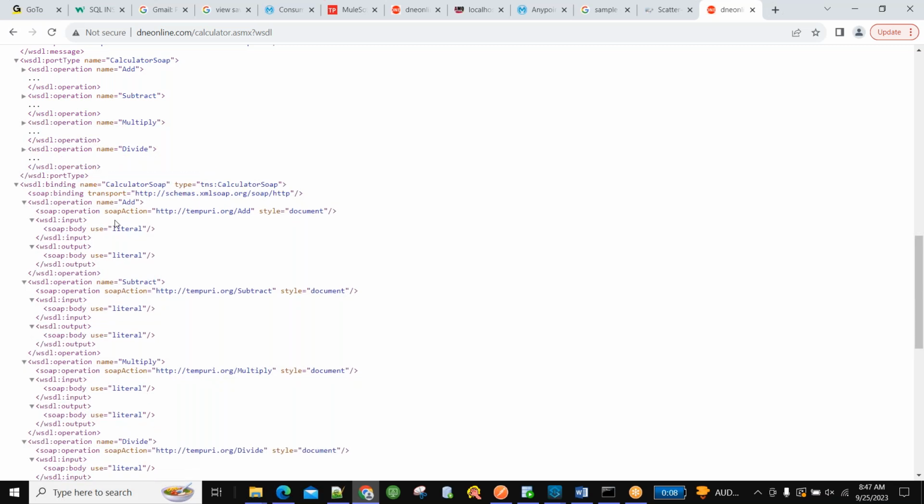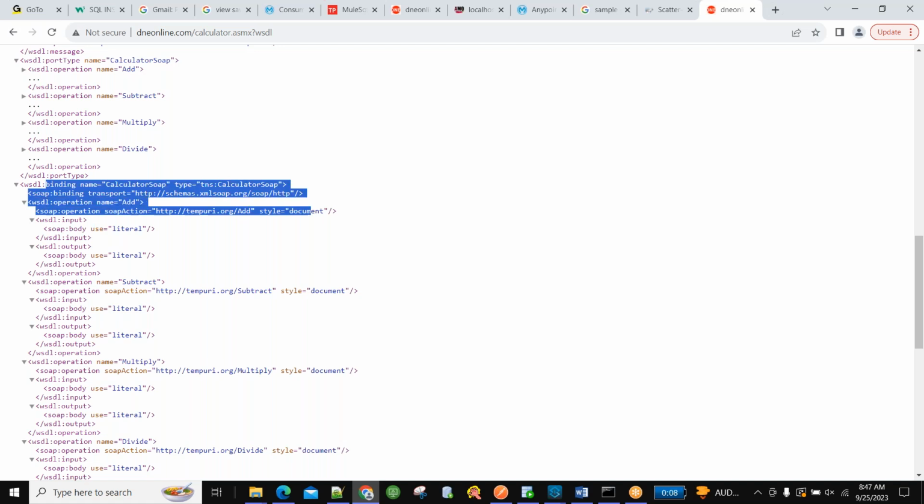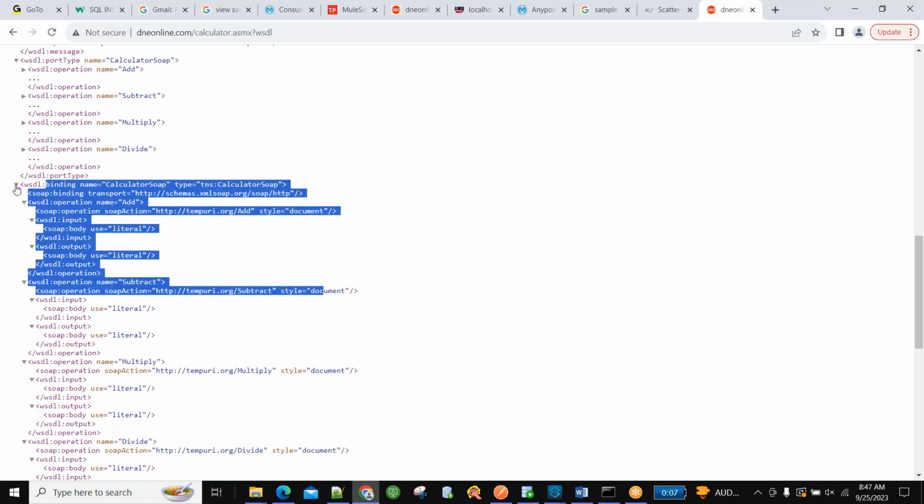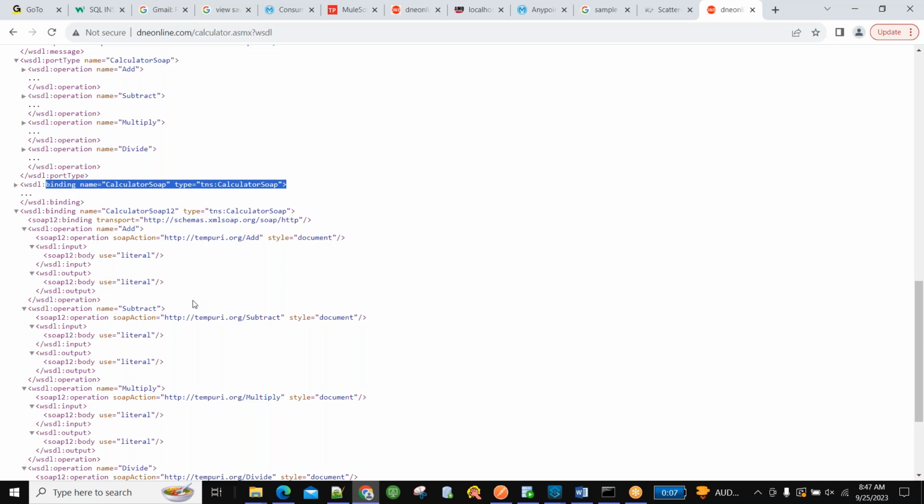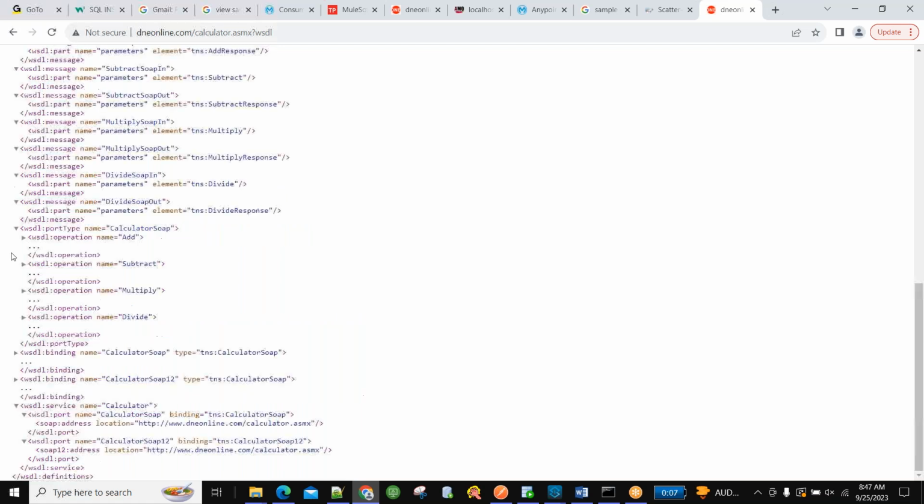And binding, as I said, is something that completely depends on SOAP, how the SOAP behaves. So you need not bother much about this. Binding is completely protocol information, so not much importance. We can just leave it. And calculator and all these are bindings. Four operations are there, so four operations related binding information is shown.